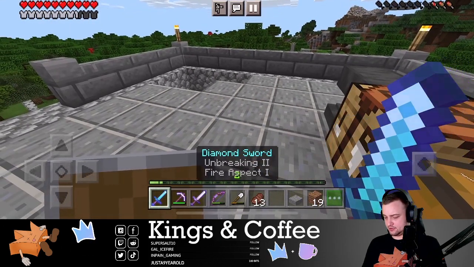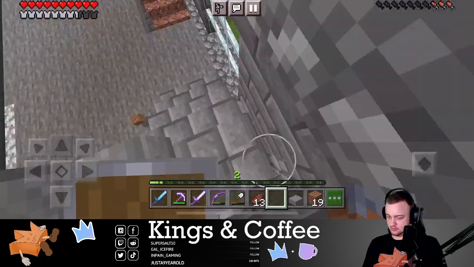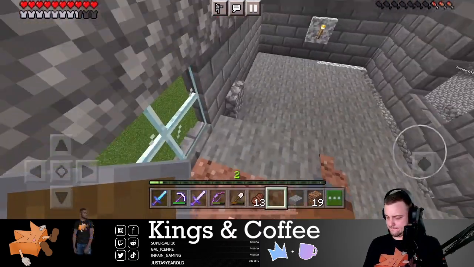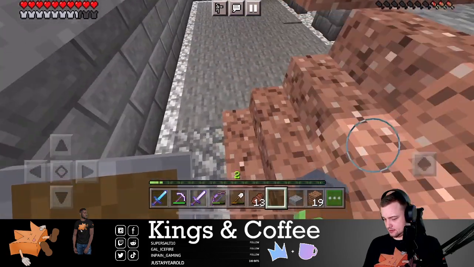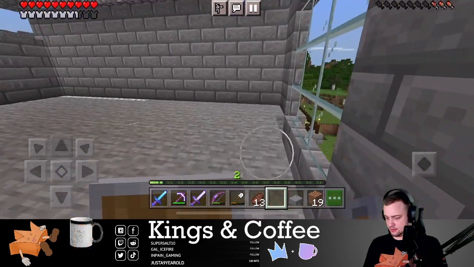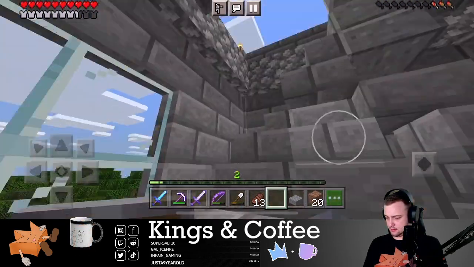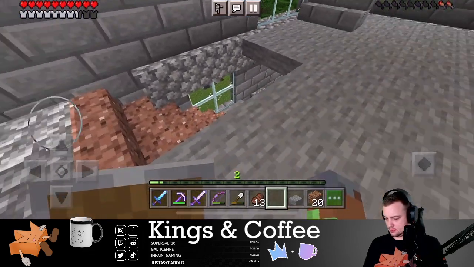I have an unbreaking 2 sword with fire aspect now. The diamond one? Yeah. Okay, yeah. So put it in the bag for now, because we want that, I want to get looting and sharpness on that. I'll just get another diamond sword with new enchant, actually. Yeah.